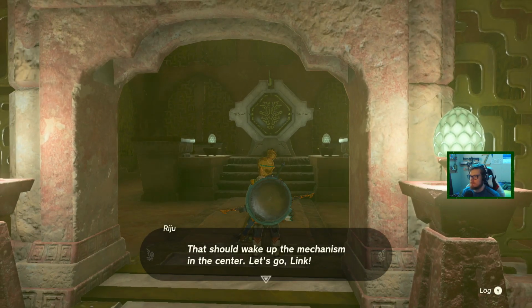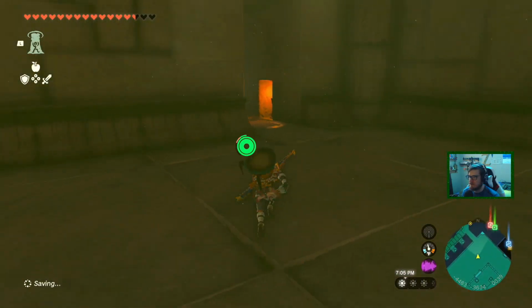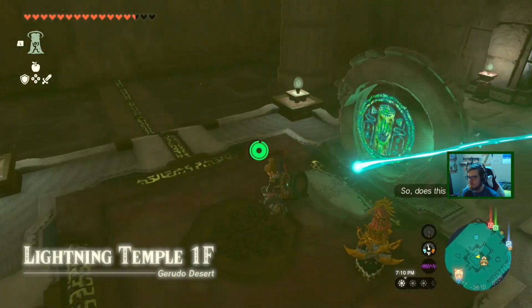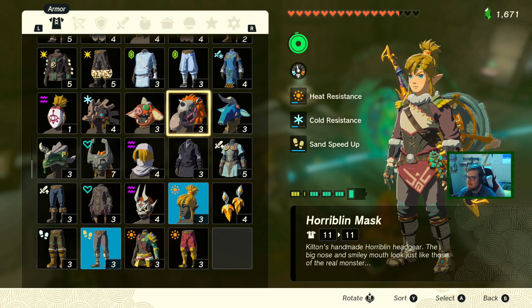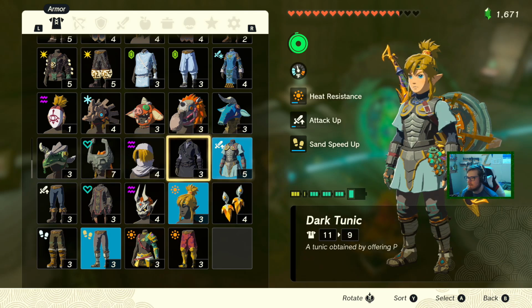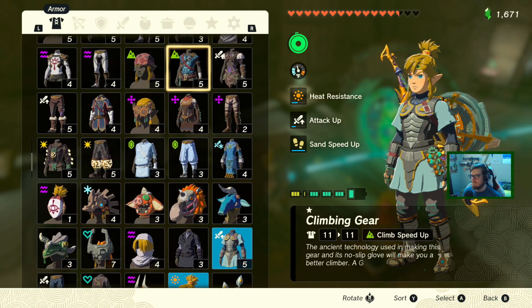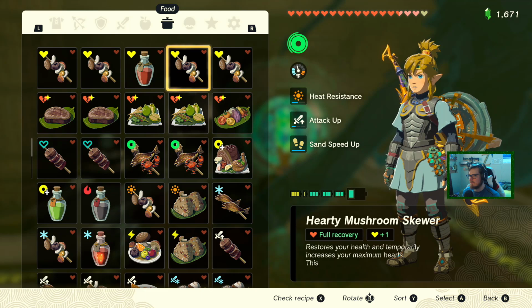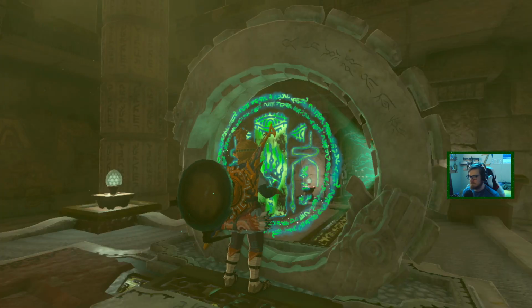All right, we've charged all of the batteries, that should wake up the mechanism in the center. Let's go, Link. Hell yeah. Let's go fight a boss. A boss. Okay. So I gotta get ready. Should we continue to use the mirror shield? You gotta use the mirror shield in the desert temple, right? That's what you gotta do. I'm gonna keep these on because I think they'll be useful. But I'm gonna put on this, and heat resistance is probably good. And then we will eat something. Probably. Yeah. We've charged all the batteries. Let's do it. Hope I'm ready.